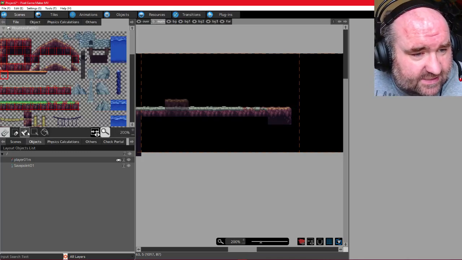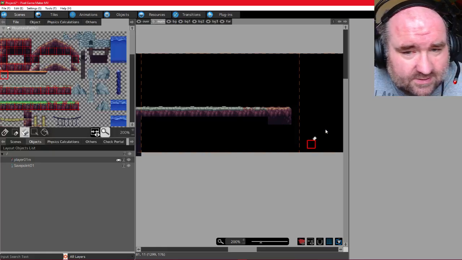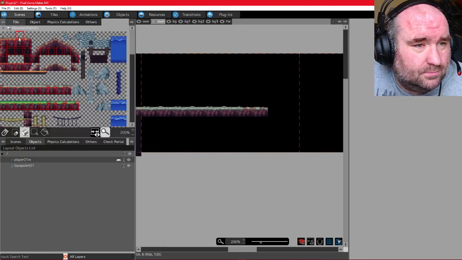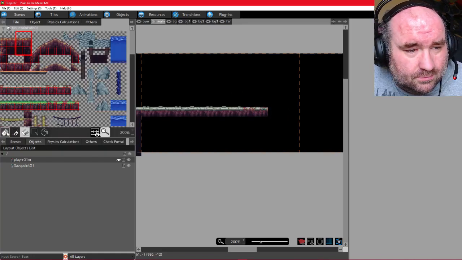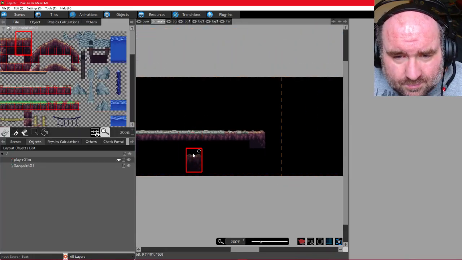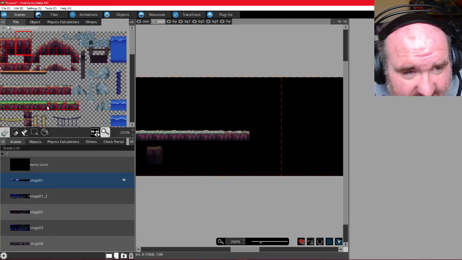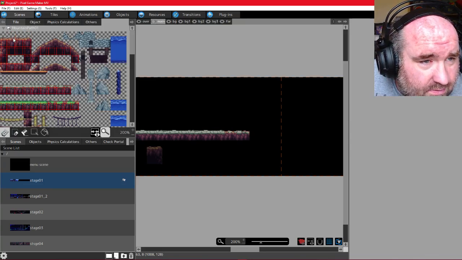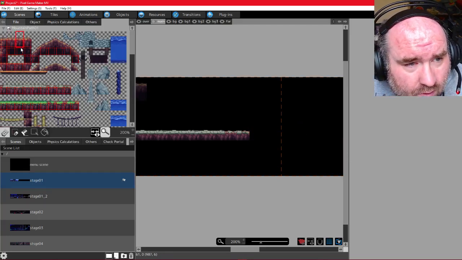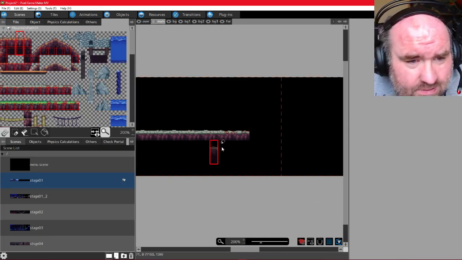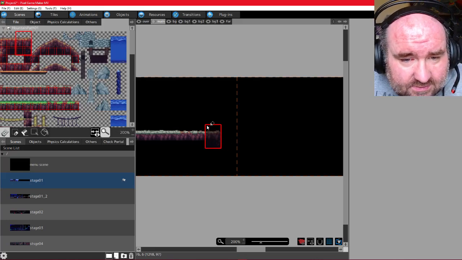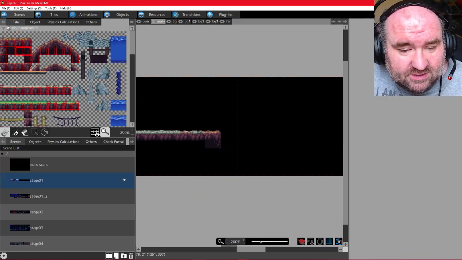Is there any way to erase something? Eraser, okay. You can't erase anything. Not quite what I had in mind. Oh boy. Okay. So it's not perfect. It's not even perfect back there. I'm learning so much from this.